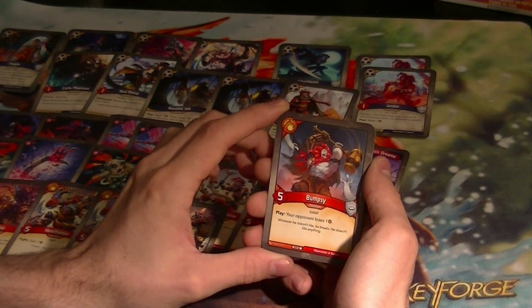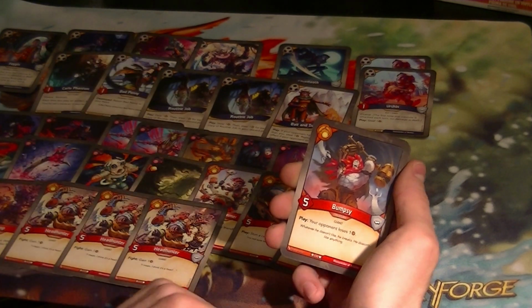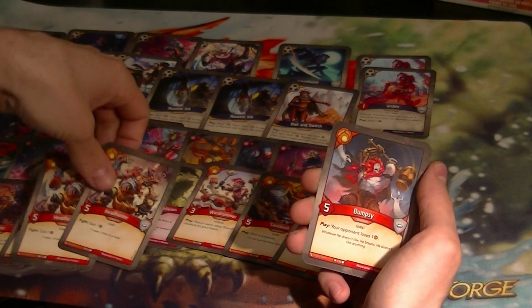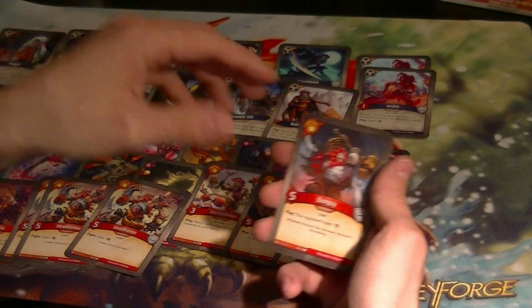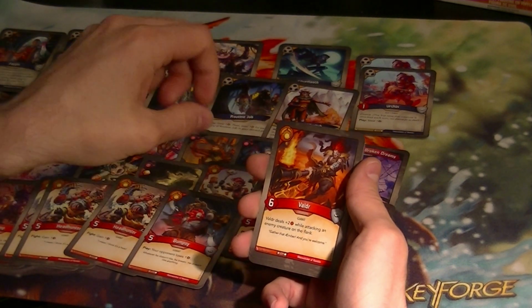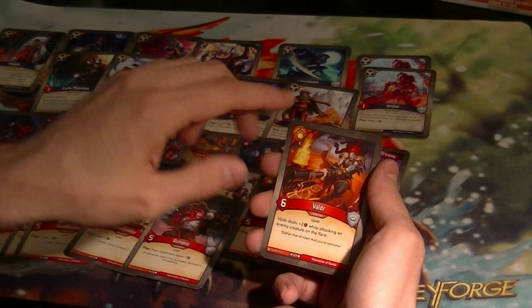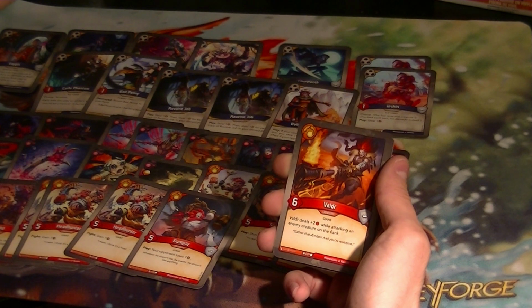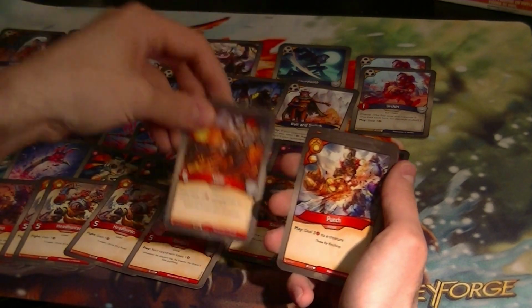Bumpsy. Play, your opponent loses 1. Alright, so this guy's pretty good. So replaying it with the War Drummer many times can be good. Right? Valder gets +2 attack when attacking an enemy creature on the flank. So 8 attack is a good stat line for a guy with no downside, so that's pretty nice.